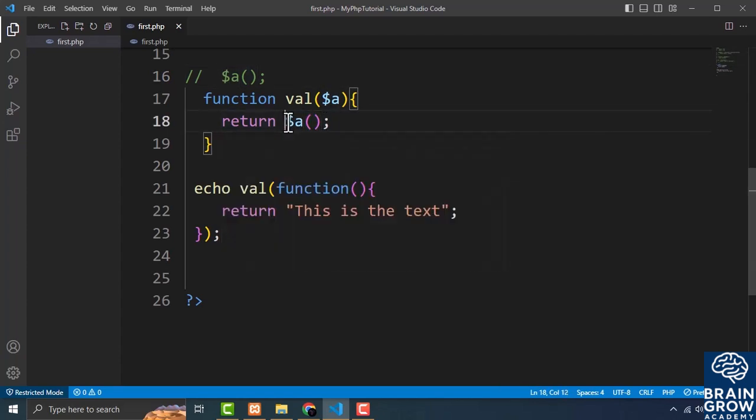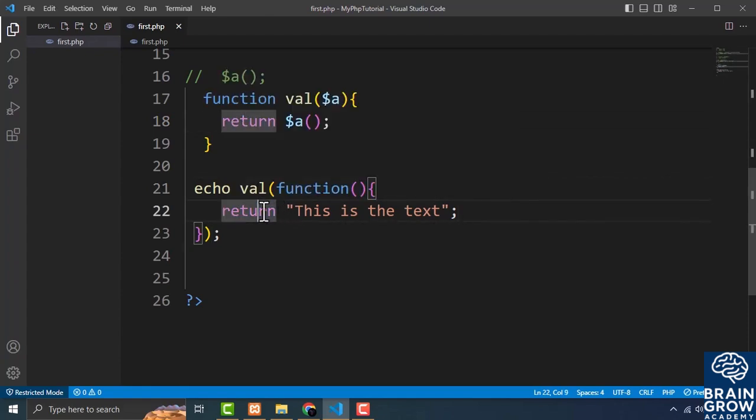As you can see, I'm using the $ sign, and after that I'm using the name of the function. Now this is the name that is assigned to this function. This is the variable that is assigned to this function. After this, I'm using these parentheses just like that, and then I'm terminating it with the semicolon. So here it will call this anonymous function, which is this one. After it calls this function, the code that I have inside this anonymous function will be executed.